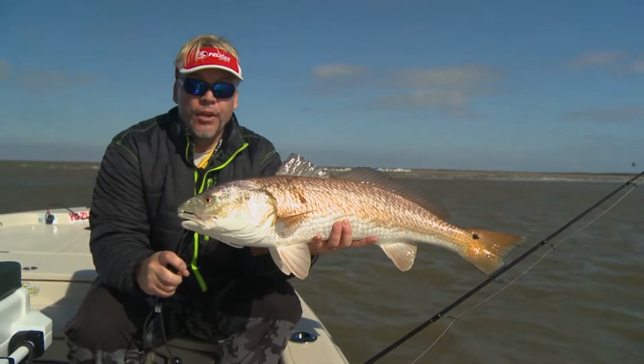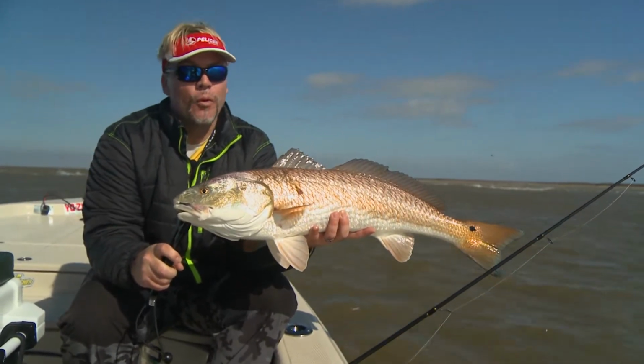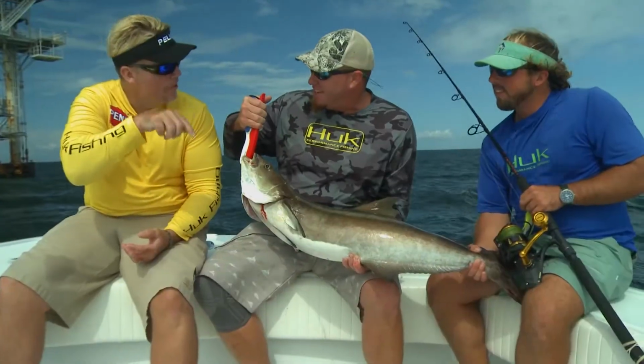This is a totally different deal. The water's just now starting to cool down. They've had 70-degree weather, and before this shoot's over, it's going to be 70 degrees again. Probably sooner rather than later. So I need to shut up and start working on these fish, right, camera guy? Camera guy's like, dude, hot bite, put some fish on film. I've been trying to get you to do this for 5 years.